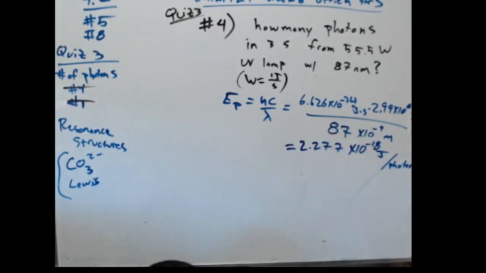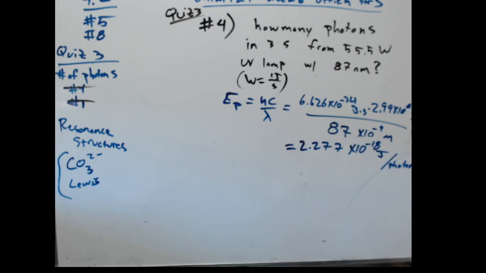Remember, minus 18, minus 19, minus 20, that's our typical energy of photons if they're around the visible spectrum. So this is a reasonable energy for a single photon. What if I had 2 of these photons? How much energy would I have? Double it, right? It'd be like 4.4. What if I had 10 of these photons? 22. Times 10. What if I had 576 of these photons?